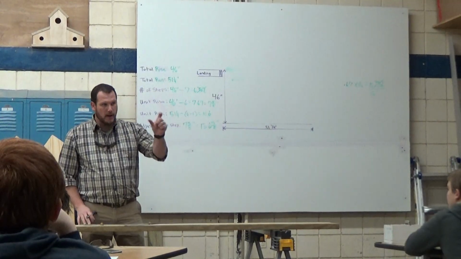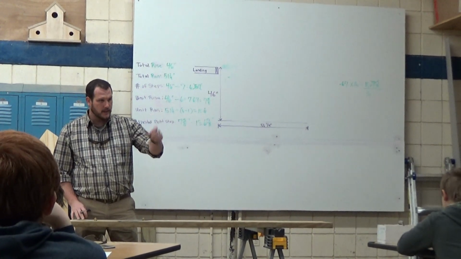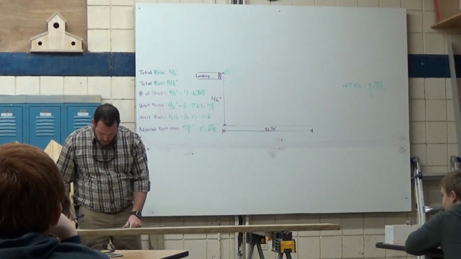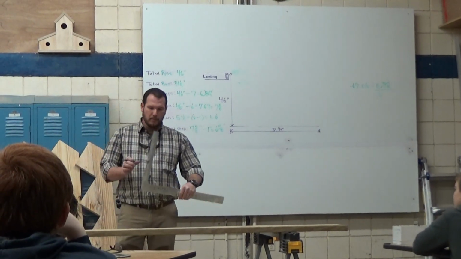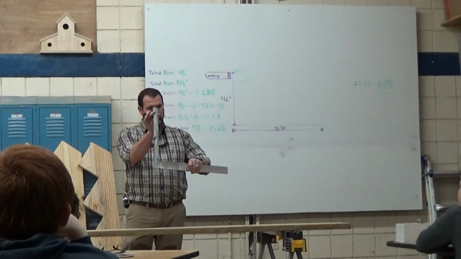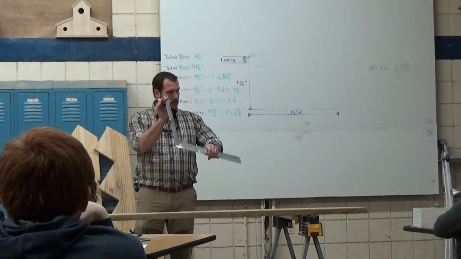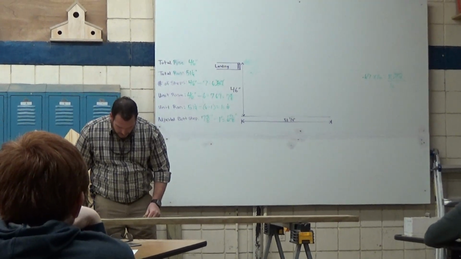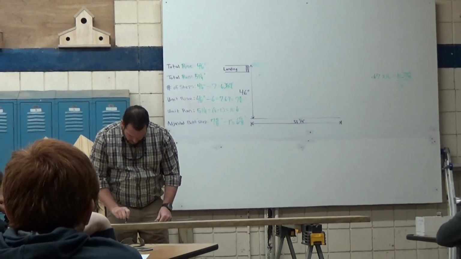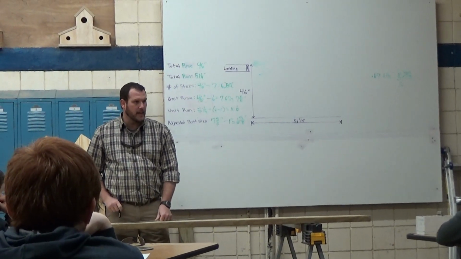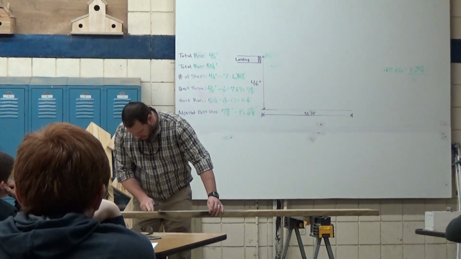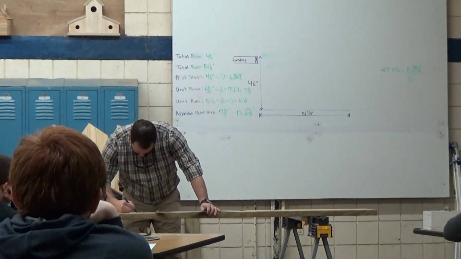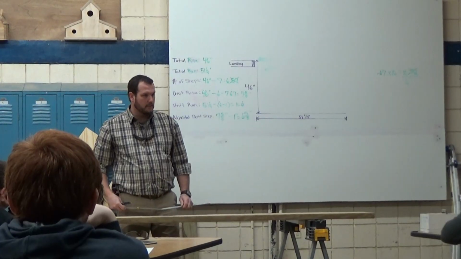How thick is all 2x material? 1.5 inches. So what I'm going to do is I'm going to take off 1.5 inches. The good thing about the framing square is this right here is 1.5 inches. All right, so when I'm marking out this last step, I'm just going to mark the inside of the square right there, and I'm going to carry that all the way out across here. Does that make sense to everybody?